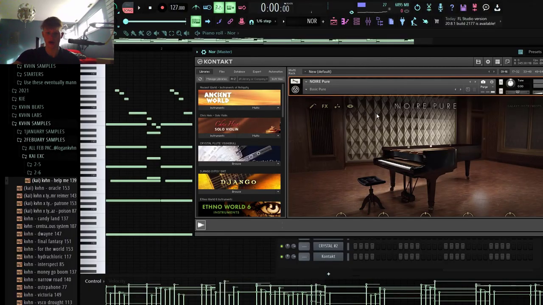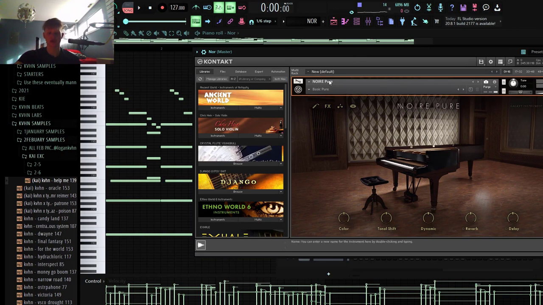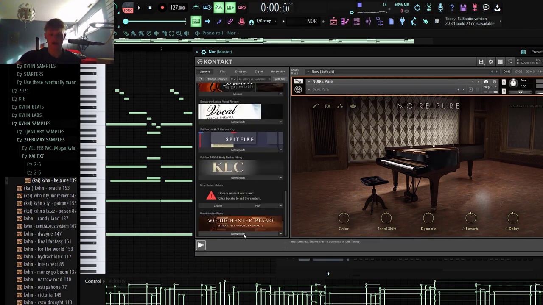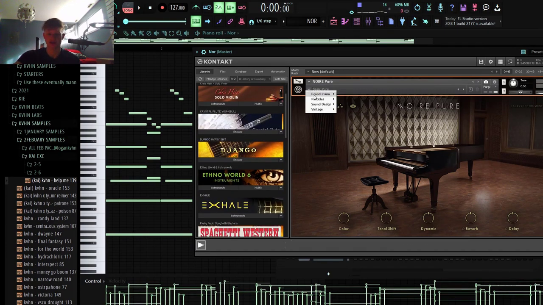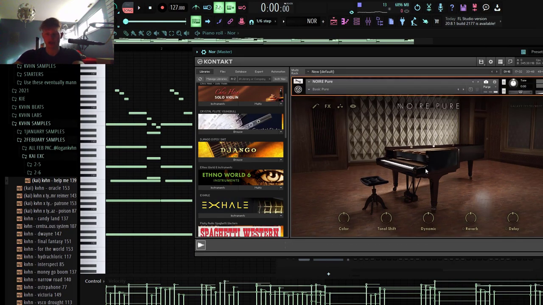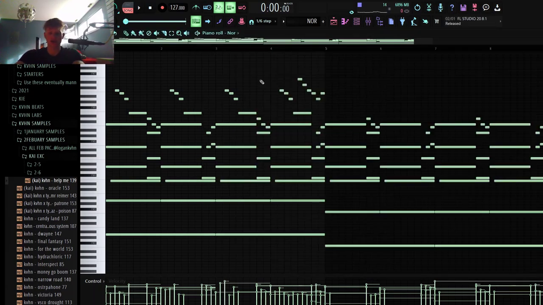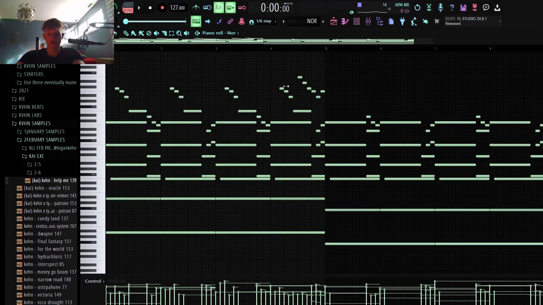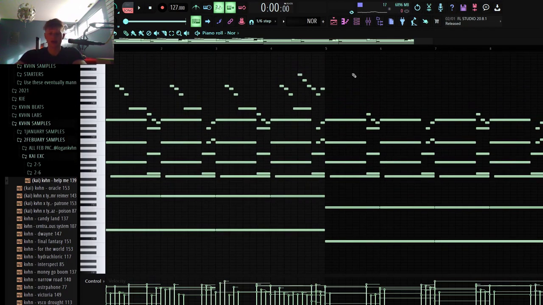So first we got Noir Pure. I'm not even gonna try to pronounce this, but this is just a piano, and I like it more than Keyscape. It takes up a little bit less space, as well as it comes with a vintage piano too, and it also has a ton of presets. Yeah, it's pretty basic, nothing too special. Obviously you can adjust some simple stuff, you do have a lot of parameters, but it's just an alternative to Keyscape because that's like 8 gigabytes or something. And before I say anything else, shout out to Hoops for all these midis. Here's the next one.